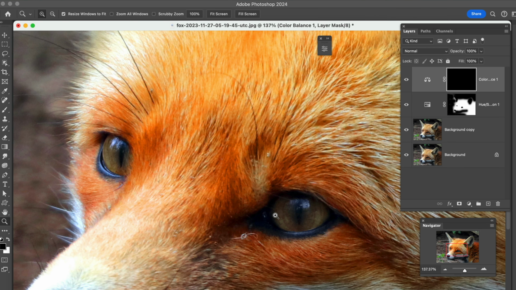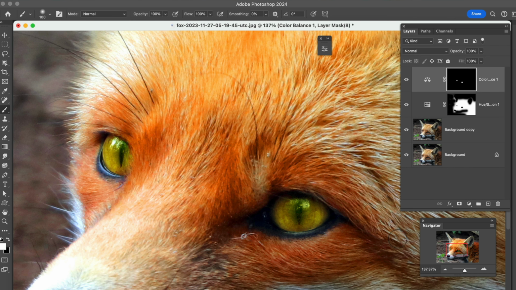And we'll take our brush, and we're going to just paint in white. Got to make sure that we're painting in white. So we hit the X key, and that'll flip those two colors. That's a really good shortcut you're going to want to learn, is the X key. The X is going to flip those colors. D brings those colors back to default. So let's go ahead and paint with white. And now we're just painting in that yellow layer that we added.